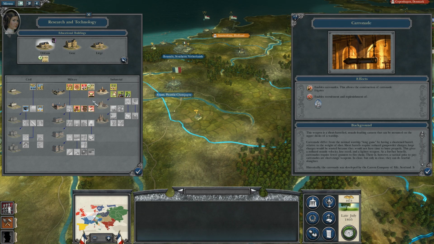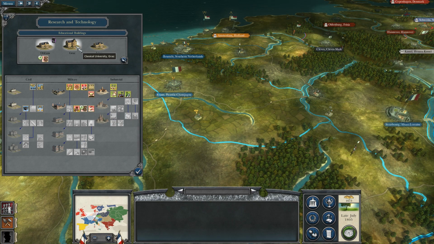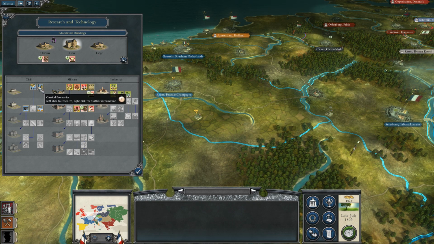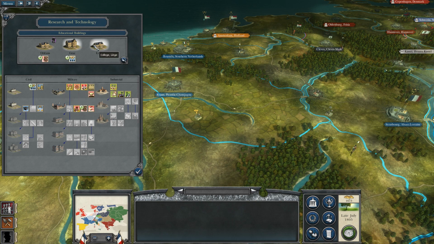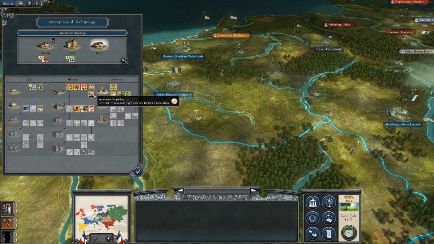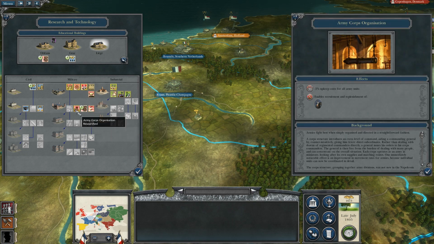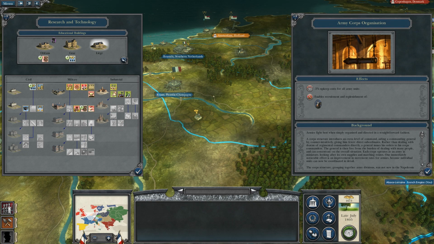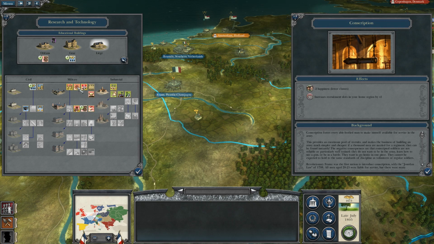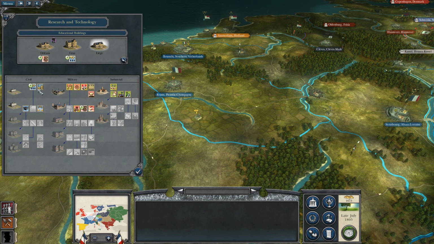Let's research logistics right now. That's right, we also have multiple little research buildings. That's another feature that I like much better than the newer games, is that you can pursue multiple things at once using these little colleges. So what Darth Mod does for us is that it gives us the initial few techs, and I think we have one tech immediately available, the fire and advance tech. I think it's one of them that allows our infantrymen to fire in successive lines, which is rather useful.